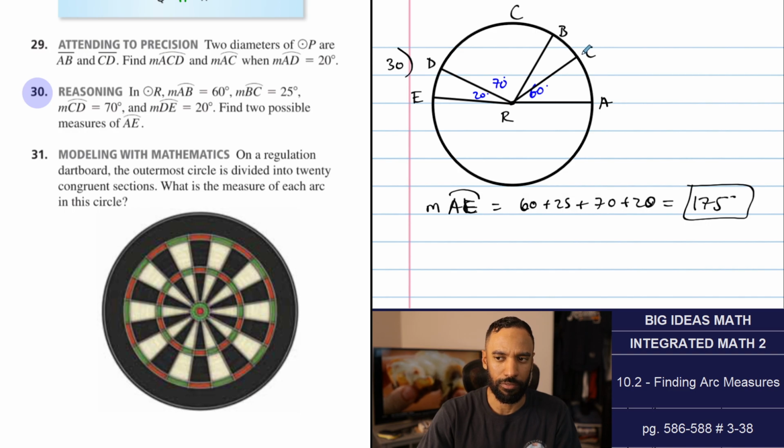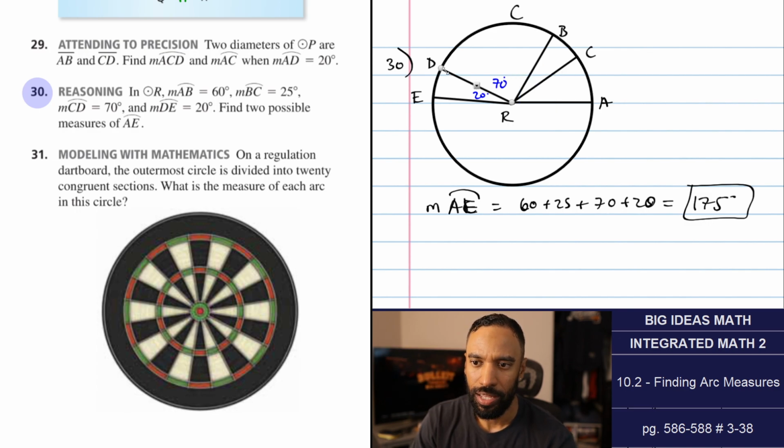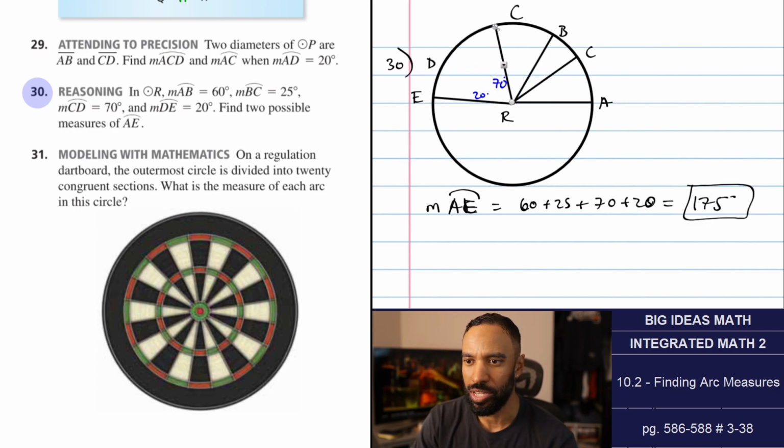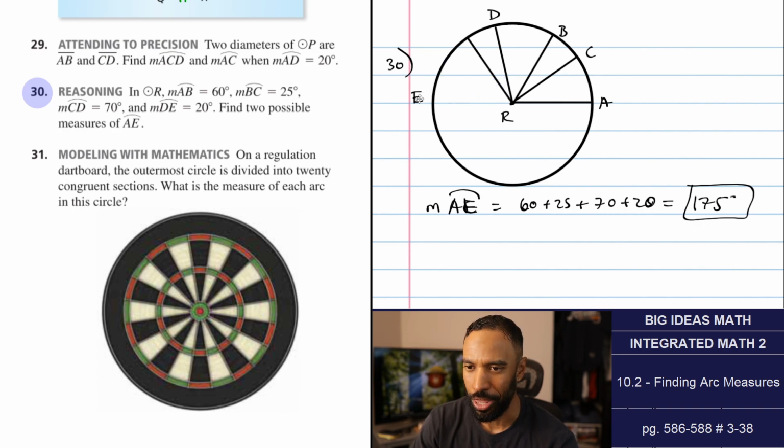That doesn't take away from the fact it's a minor arc, and this is still a minor arc. So maybe we could do that where instead we're kind of subtracting the 20, and we still have a 70 degree thing from, say, C to D. From C to D is still a 70 degree angle there, and then from D to E is still a 20 degree angle. So everything shrunk within, and there are a lot of ways you can do this. That's why I'm saying it's very open-ended. This would open up a plethora of different ways that you could make those happen.